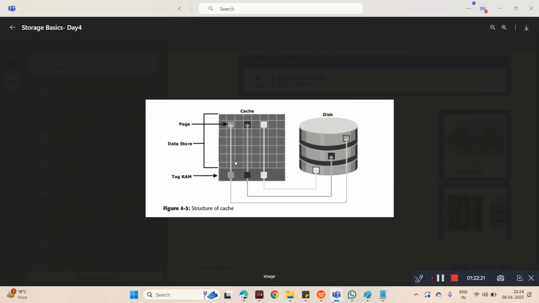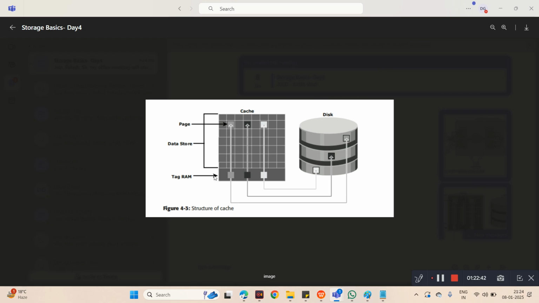Depending on the company, they'll ask you different things. Here you have the data store. The data store keeps the data in the cache. It is basically the user data. The directory keeps the location of the data, how it is stored in the cache, so it is the metadata.